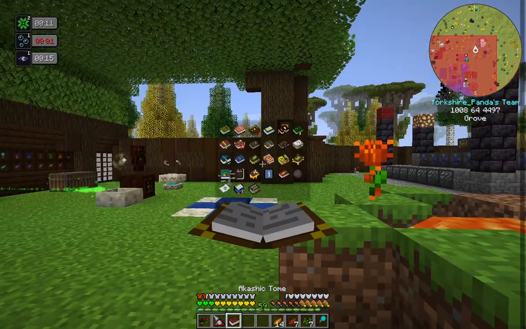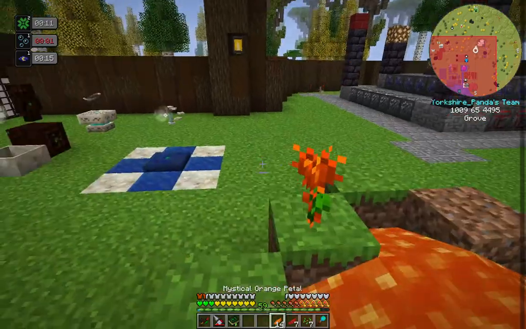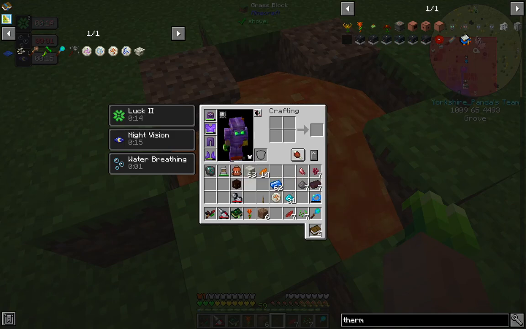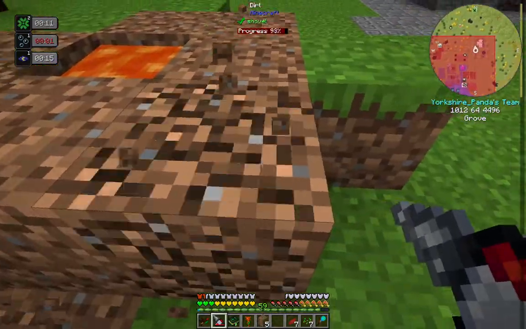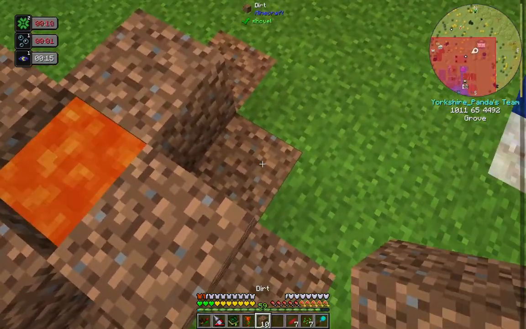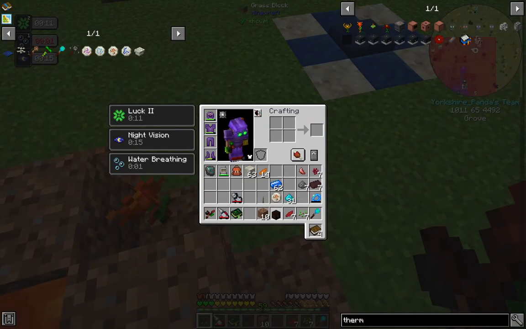So, question of the thermal lily. Does it require it to be on the same level as the lava? Same altitude. So let's grab this back up again. And let us pop some... I'm not going to use dirt in the end. I'm going to replace it with something a little less rubbish. Or I'm going to have this underground anyway so you can't see it. But pop a thermal lily there. You saw the lava flash and disappear. It's because that has just absorbed some of that lava.